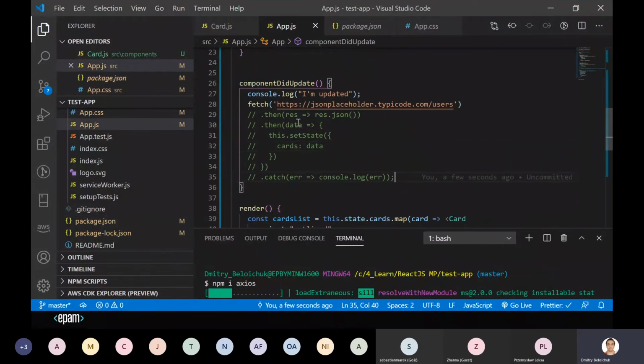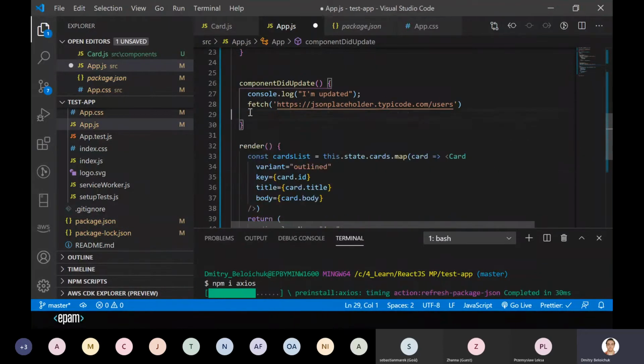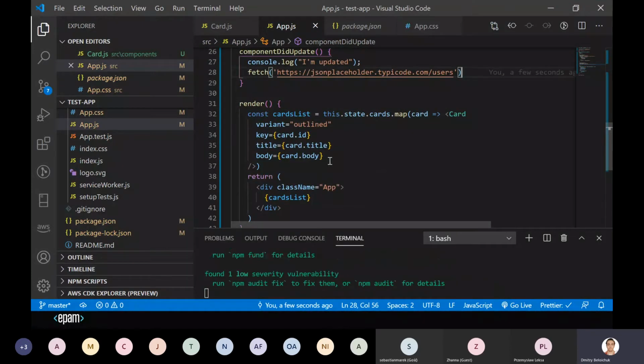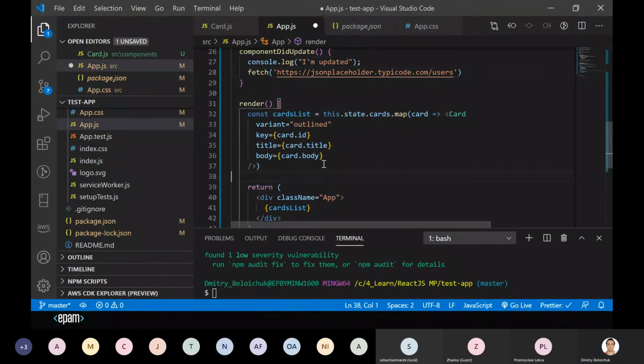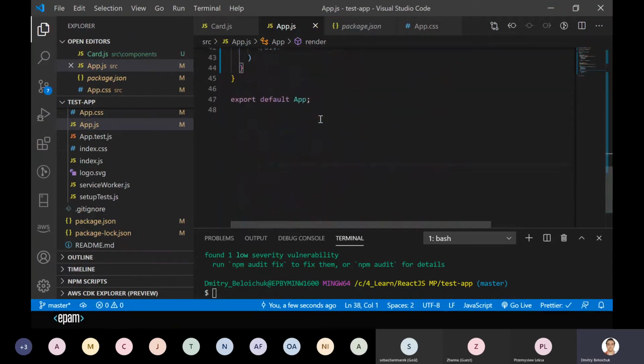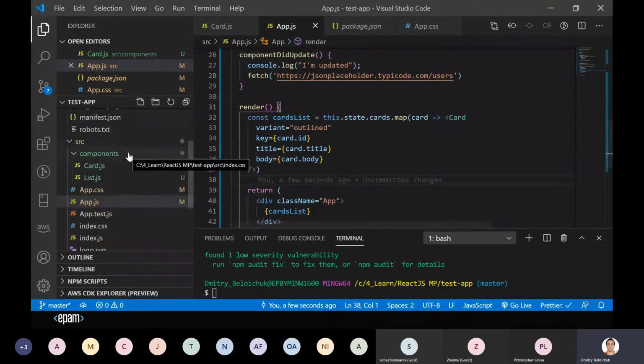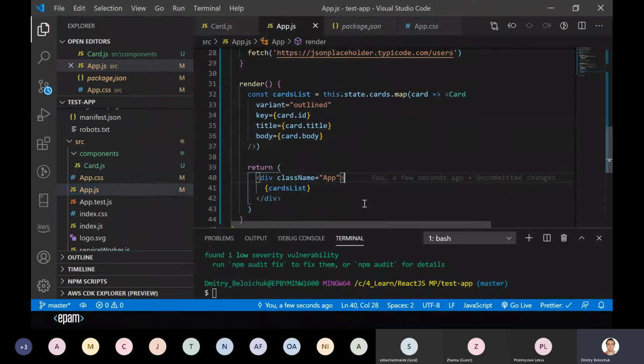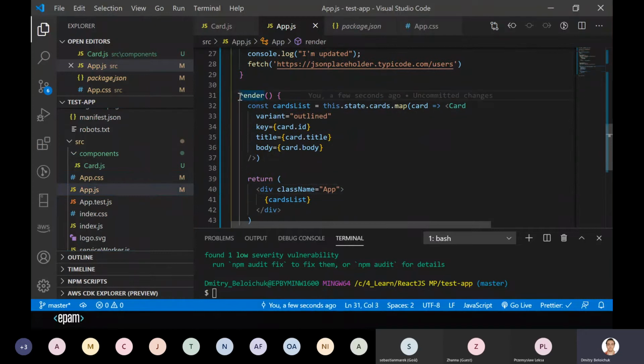And let's do a bit of cleanup before I do that. One thing before I use Axios: if we take a look at the code that we have here, let's get rid of the code that we're not using, and we can review what we're doing each render.